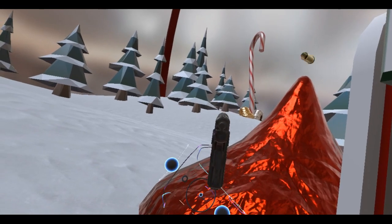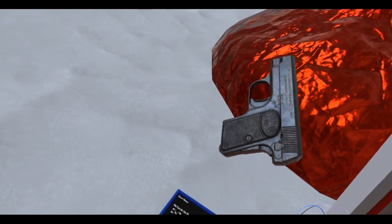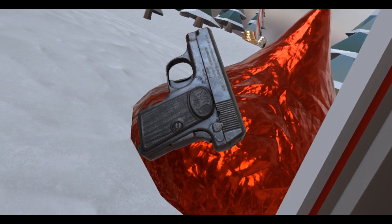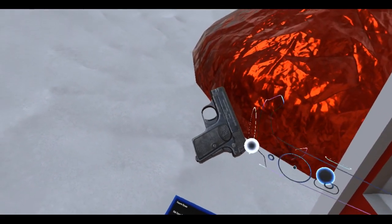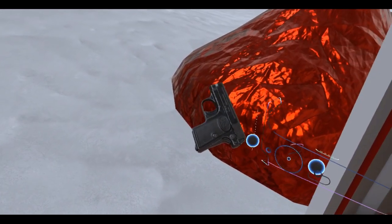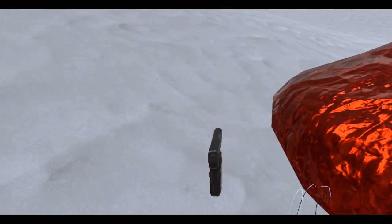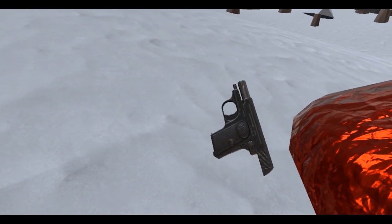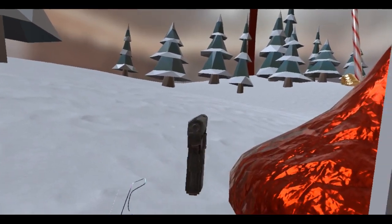Whoa. Let's see if there's any other controls. Oh, we got a little safety there. Can you see that safety being triggered? It's touchpad up. Pretty much can't pull the slide back when the safety's engaged. Really hard maneuvering that magazine into the mag well there, and pulling back the slide is pretty tough.